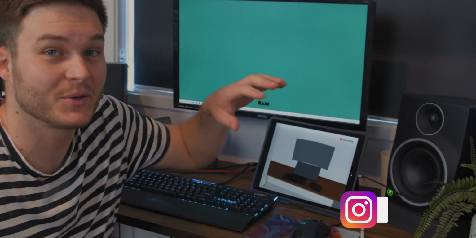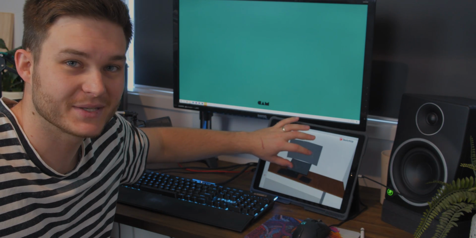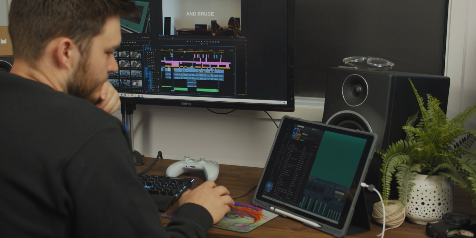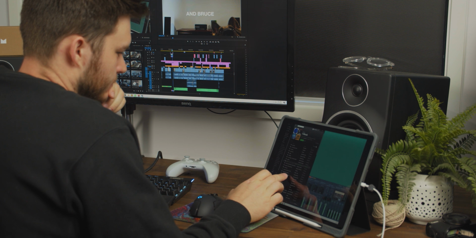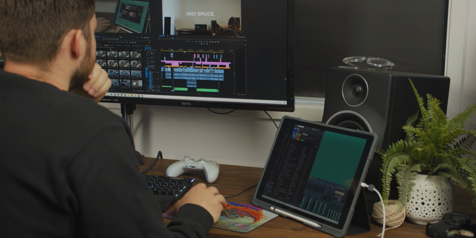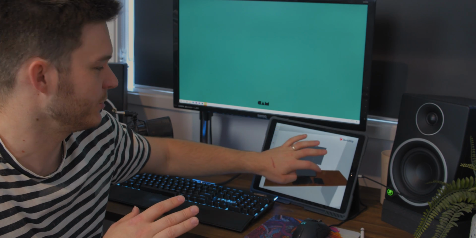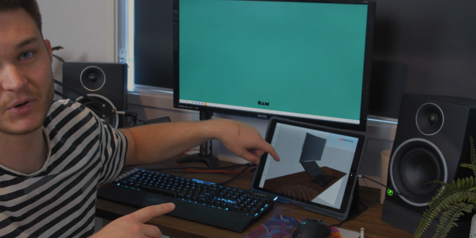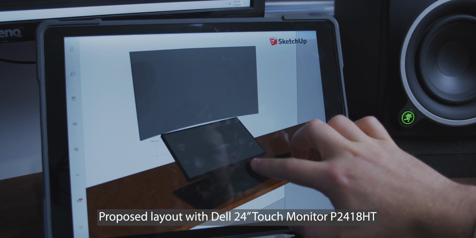This all came about because I wanted to have a main screen and a touch screen below it on my setup. That way I could have something on the big screen with gaming or doing something and then have touch screen access to modify something like my microphone levels, change the song on Spotify, you know, all those first world problem stuff. So this is a 3D model where I actually added in Dell's 24 inch touchscreen monitor, had IPS multi-touch input and was about $400, which seemed pretty good.